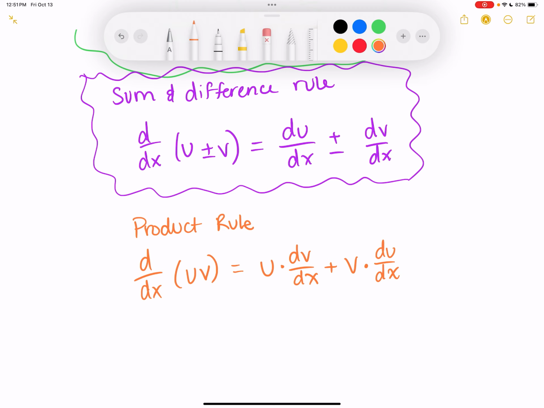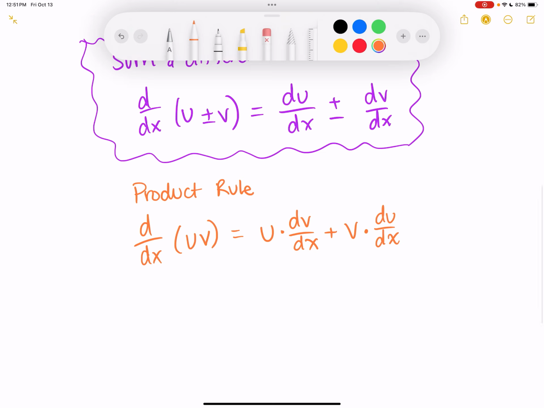As long as you get them both in there, it doesn't really matter which one you do first, but it's easier just to learn it that way. Now, I'm going to write it with primes as well because I think sometimes it's easier to see. A lot of times I'm going to say uv prime, or something like that, when we start doing problems. I'm not going to say dv dx times u or whatever. So uv prime is equal to u v prime plus u prime v.